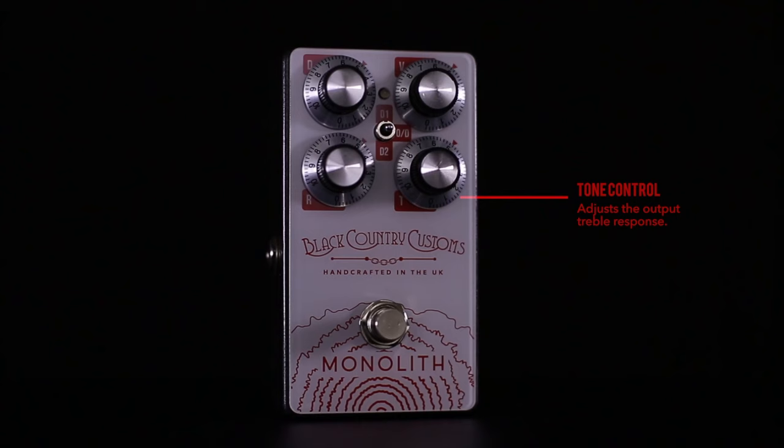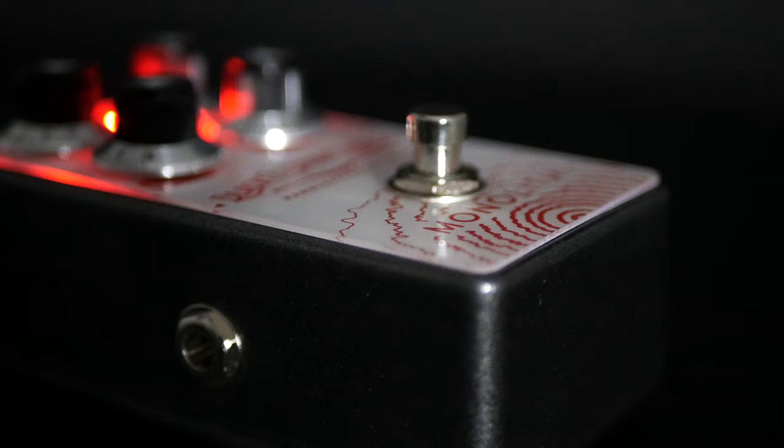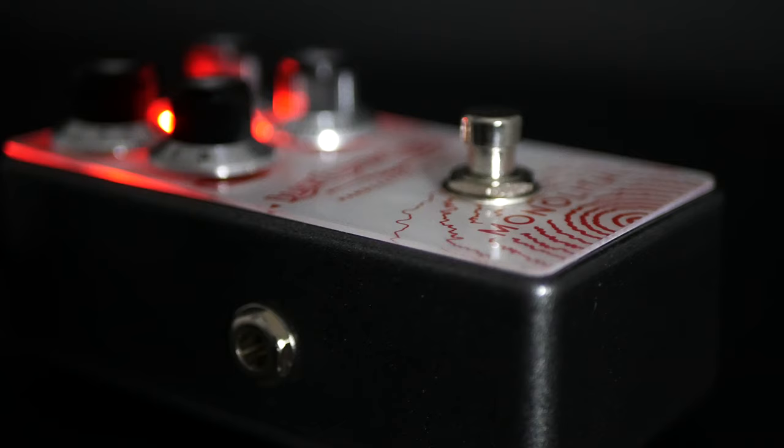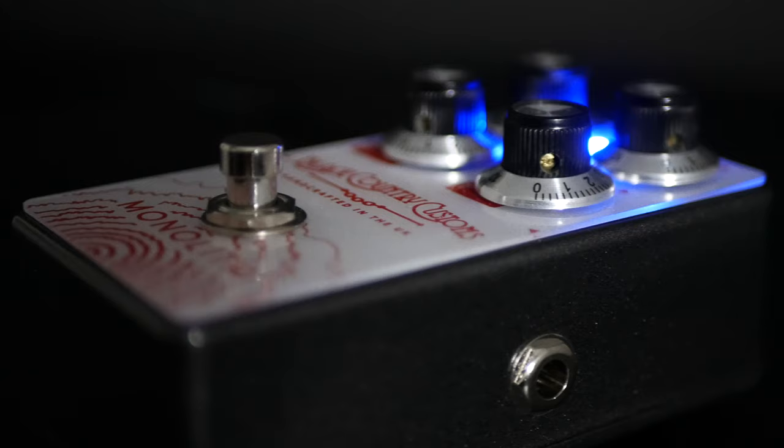There's also a three-way toggle switch in the center of the pedal, which allows it to be run in three different modes. Mode D1, the orange LED, is heavily compressed distortion. Mode D2, the blue LED, is a soft compressed distortion. And mode OD, the purple LED, is a more traditional overdrive distortion.